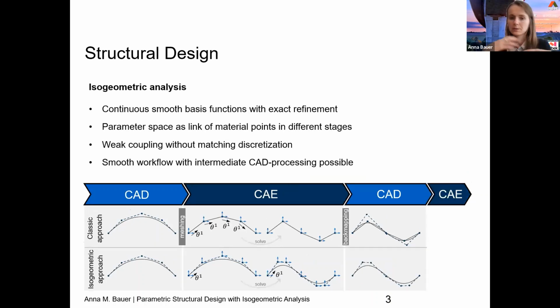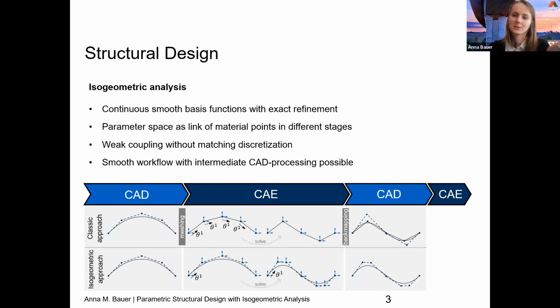And as we have this new CAD-integrated workflow where we go from CAD, generate the CAE model, so the engineering model, and the results back in CAD, we can just add this like a module next to each other. So from the results, we can then start another analysis using the same model. So isogeometric analysis is really good for structural design.